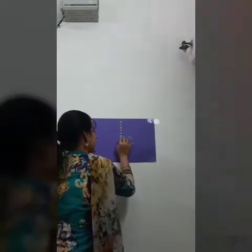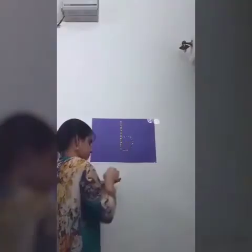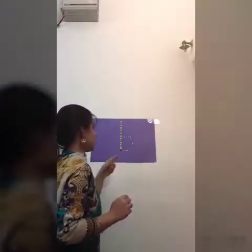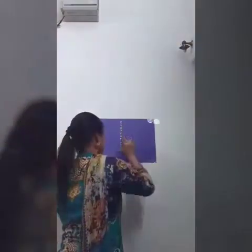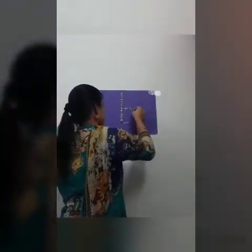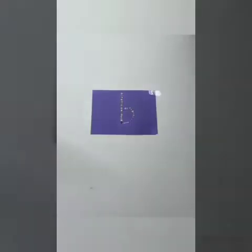Primarily, we are making the standing line of letter B. See, so we have made the standing line. Okay, one man standing. And then we will be making the belly of letter B. Like this. See? Now we will paste some more buttons.